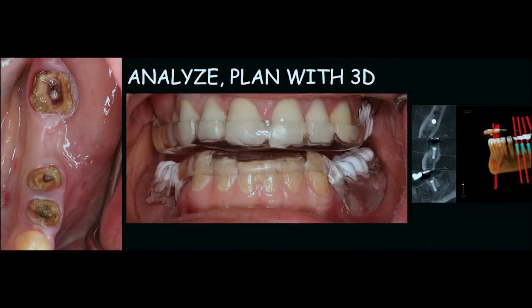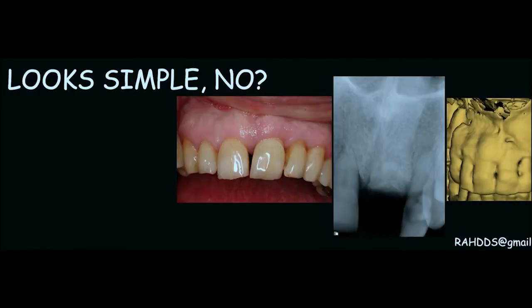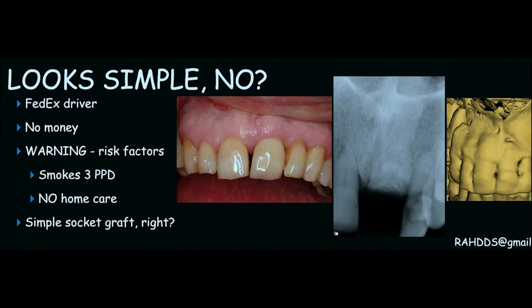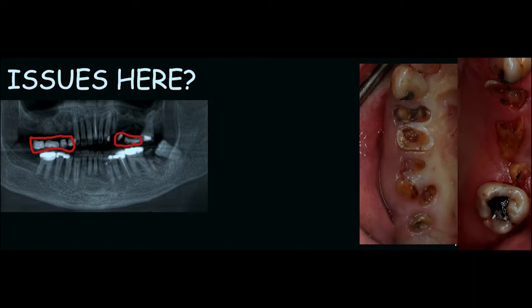How about this one? A bulimic patient. We know she's not going to heal well, and we're going to look at what happens when we use a bioactive graft as opposed to a non-bioactive graft in her. And this patient, a 3-pack-a-day smoker: what happens when the single simple extraction and the graft fails? How long does it take, and what does it take to get that right?